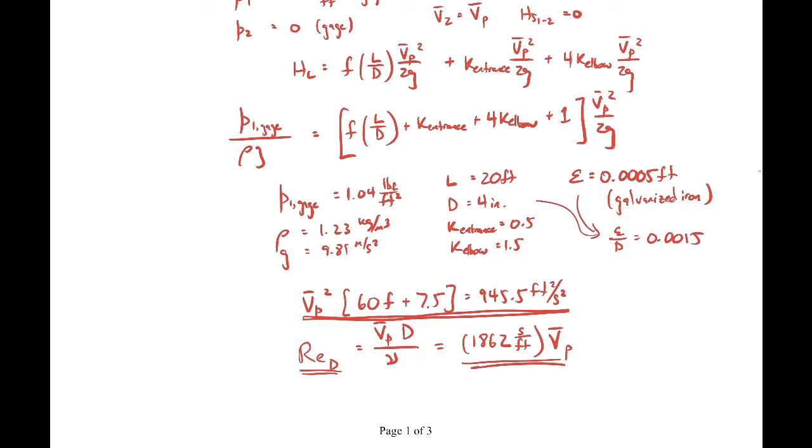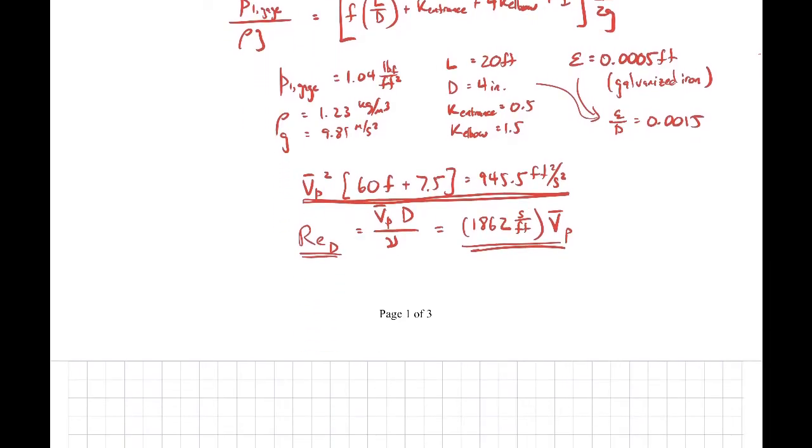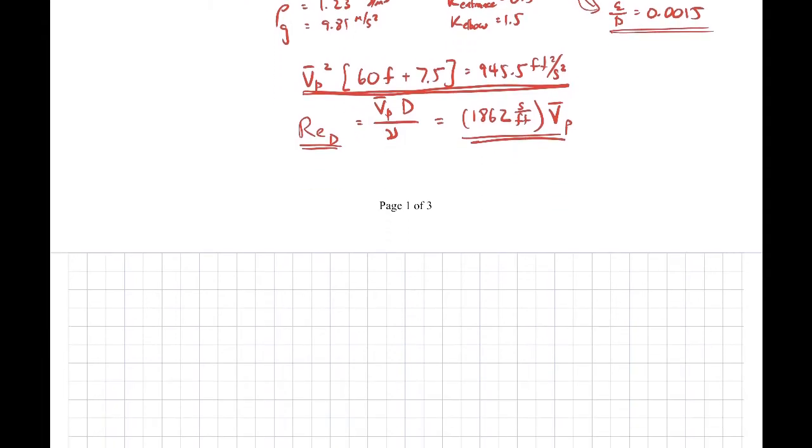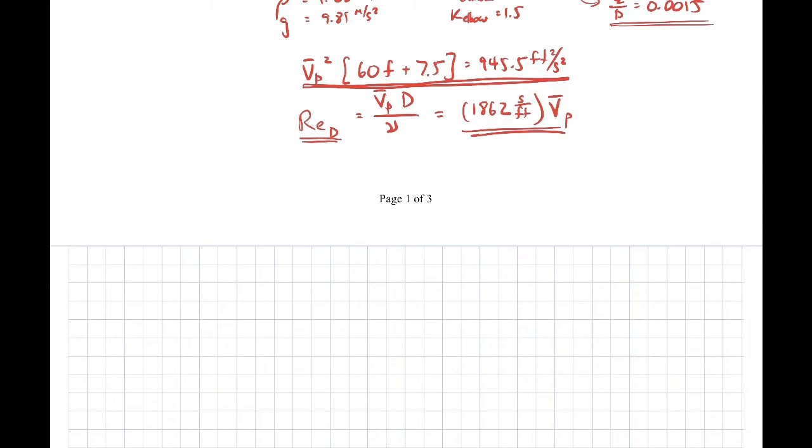Okay. So now we need to figure out how to find our friction factor. We don't know our velocity, so we can't calculate our Reynolds number. And if we can't calculate our Reynolds number, we can't find our friction factor, which means we can't find our velocity. So how are we going to find that velocity? Well, the approach we're going to take is an iterative approach. Let me sketch it out for you. So iterate to find the velocity in the pipe.